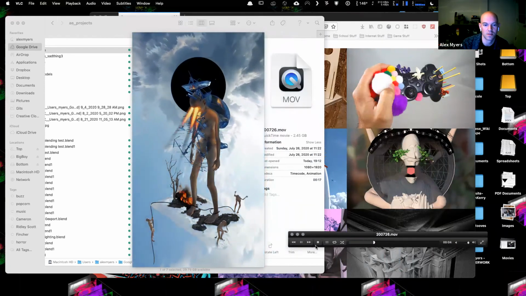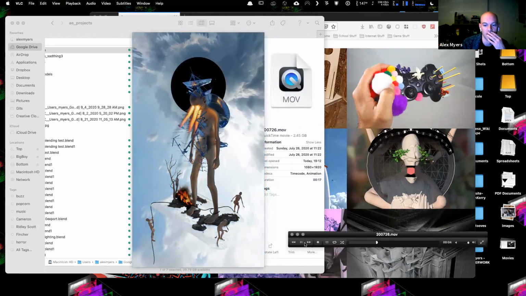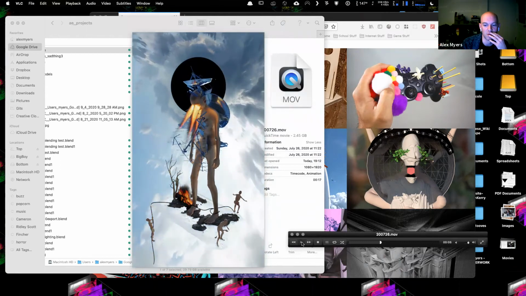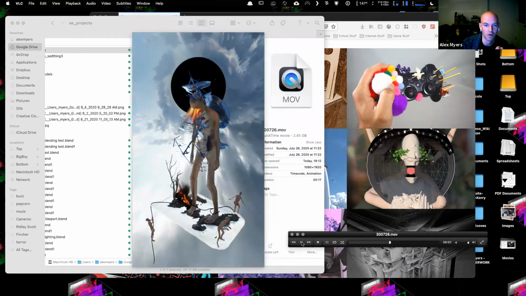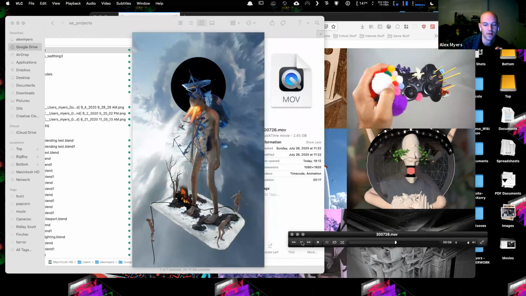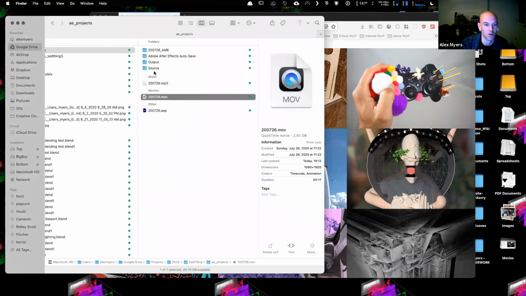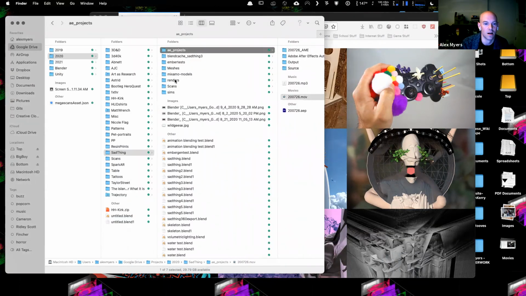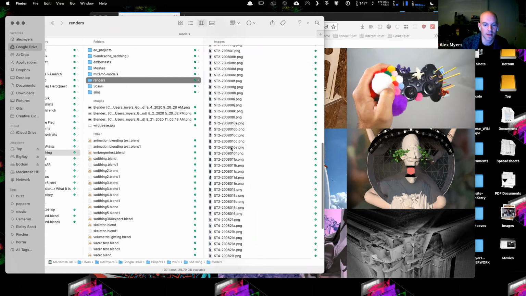Is this the finished piece? This might be the finished piece. I don't remember. It's obviously having some playback issues. That's not just you guys, it's playing back weird online too. Anyway, this is not work that's done, so I wanted to show it to you guys just to show you what the process looked like. But yeah, that's one piece.